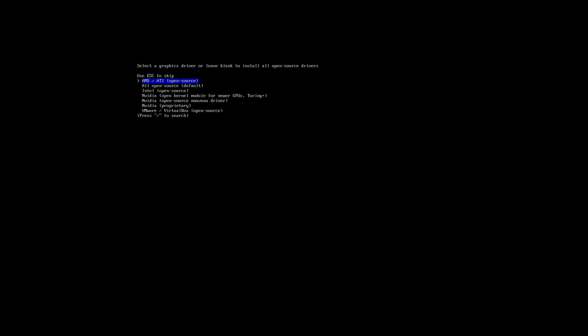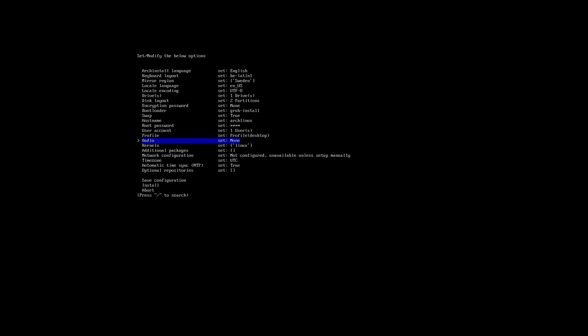Maybe, I don't know if you guys from Archinstall are interested, but it might be a good idea to be able to install Awesome in XFCE, for example, if that were possible. So all open source as default, and there is VMware VirtualBox over here. Voila. Audio, Pipewire default, fine.